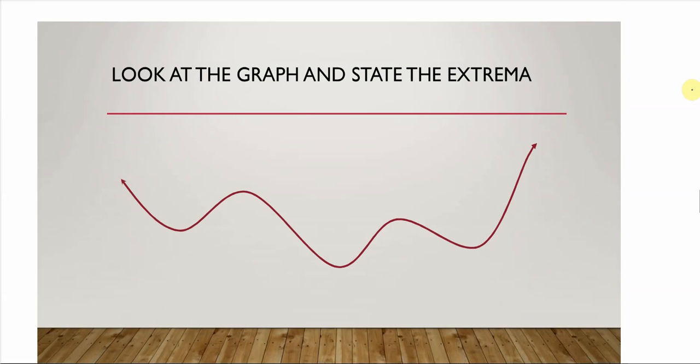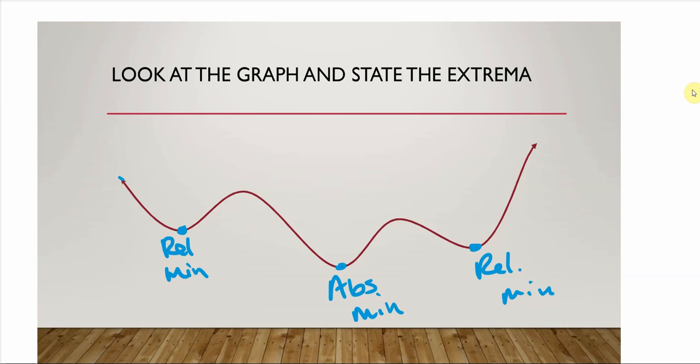So all you're gonna do is look at a graph and tell me my extrema. All right, state the extrema of this. Well, I can say, sir, it has 1, 2. This guy is going to be a relative min. This guy is going to be a relative min. But this guy, he's going to be unique. If this continues to go up forever and this continues to go up forever, then I can actually say that this guy, he's an absolute min.